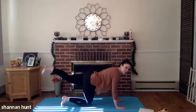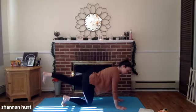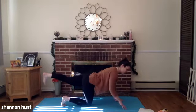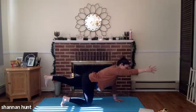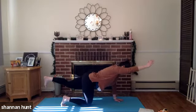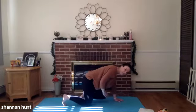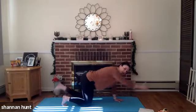We're going to start to engage through our core. So extend your left foot back behind you. And stage one is to stay here, flex your left foot. And then if you want to add on a little bit more, right arm reaches alongside the ear. Hug the belly in. Take a nice deep breath in. And now we're going to tap our hand to our left knee. Bring your left knee in. Good, and then extend back out.